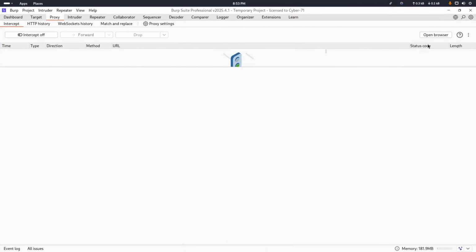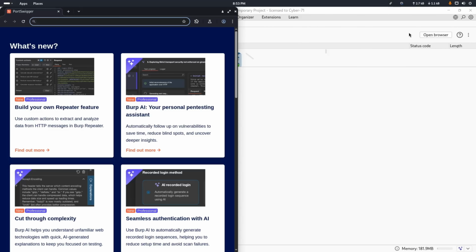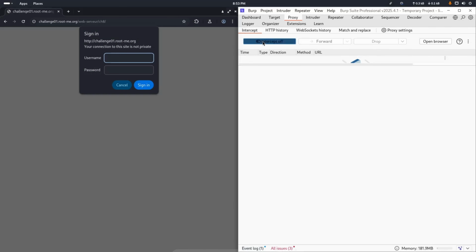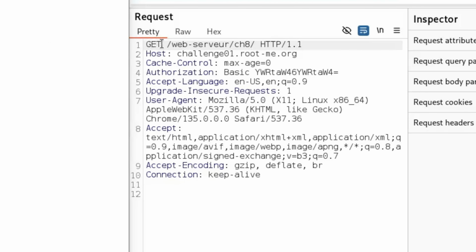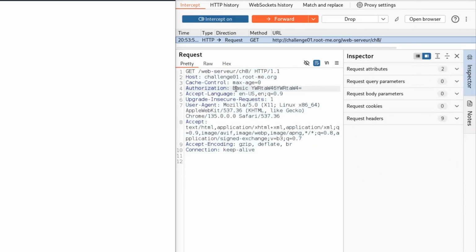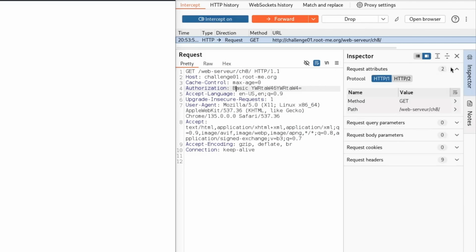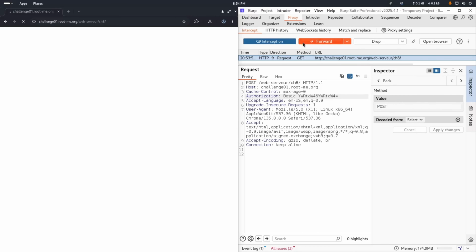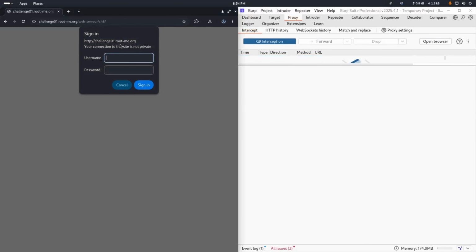I opened the Chromium browser in Burp Suite and pasted the lab URL over here. Now before I load the site, I will first turn on the intercept button in my Burp Suite so that I can capture this request. And here you can see this is the GET request. Now we will expand the request attributes option from the inspector section, remove the GET text from the method option and write the method we want to use, such as POST, PUT, or etc. Save it and forward the request. From now we will be able to change the HTTP method and make the request to the server successfully.